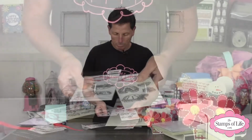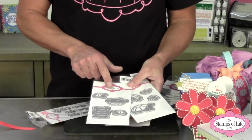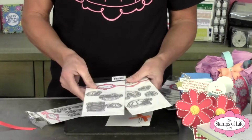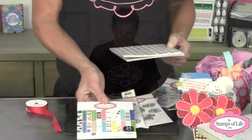I have broken out a couple of the different tortoise dies. I think one is more tortoise to stamp, and then another is tortoise to stamp, the dies that match the stamp sets. And I also have the garden dies. And of course, I have some Stamps of Life pattern paper. This will make life a lot easier for me.